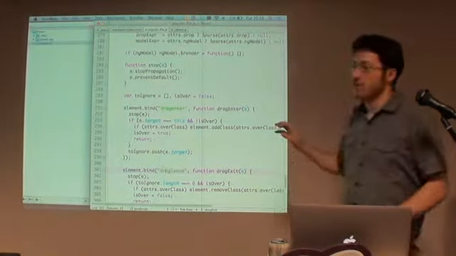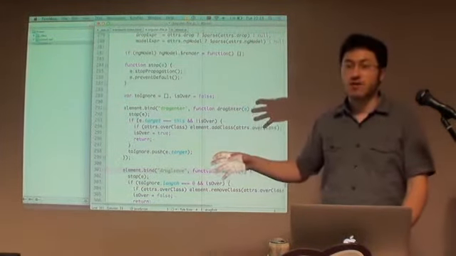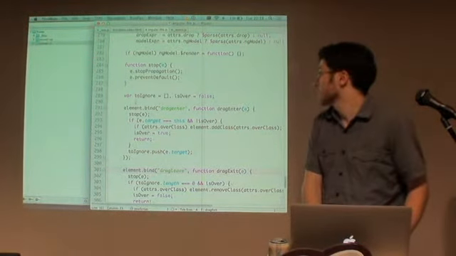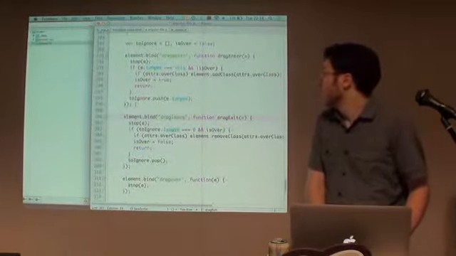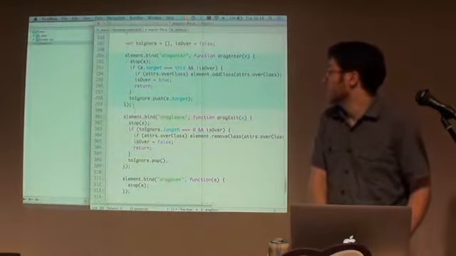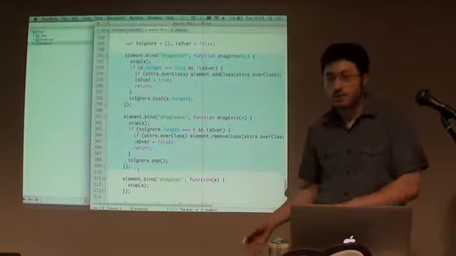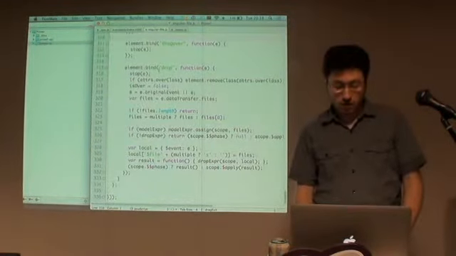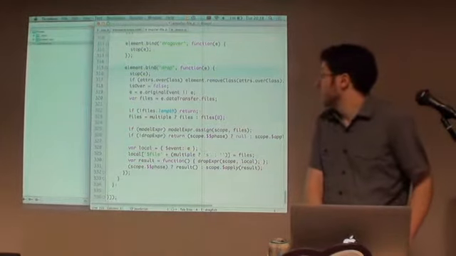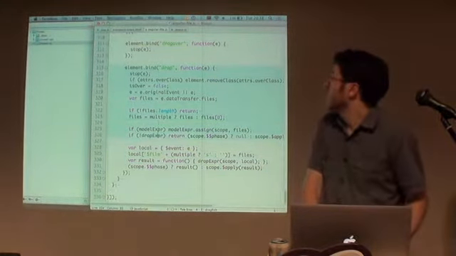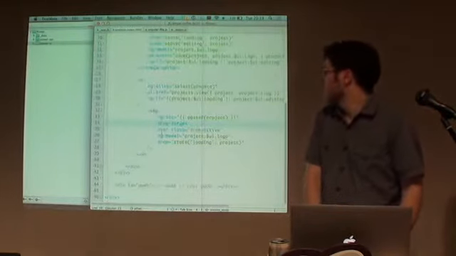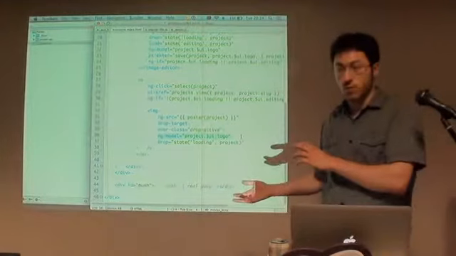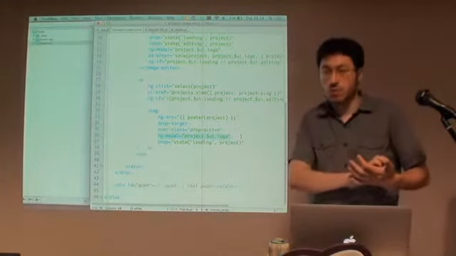So this handles the HTML5 file drag and drop API. It binds all of the events to the element. So when an element is dropped, it will be assigned to an element on the scope. So here we have ngModel, like we've seen before, to bind to a value on scope.